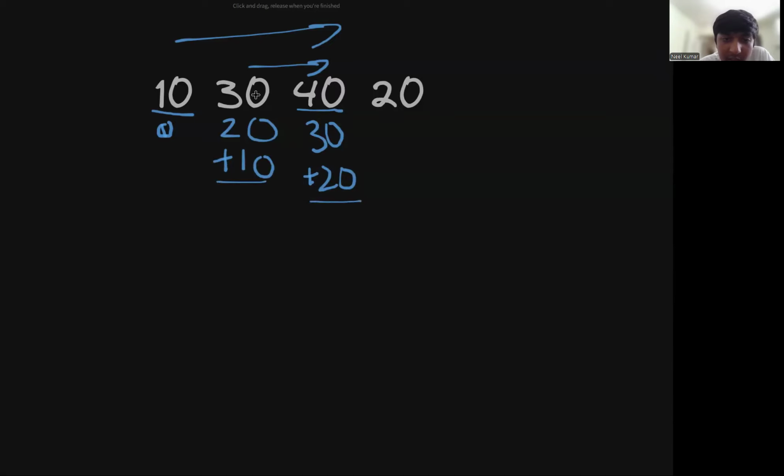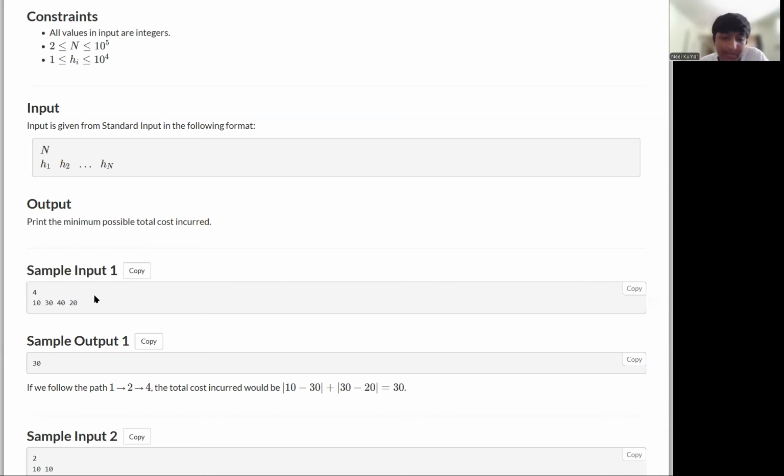So the minimum cost to get to 20, assuming we're at 30 right before, is 30, and if we're coming from 40, it's 50. That makes our final answer 30, and that is the answer, as you can see here.